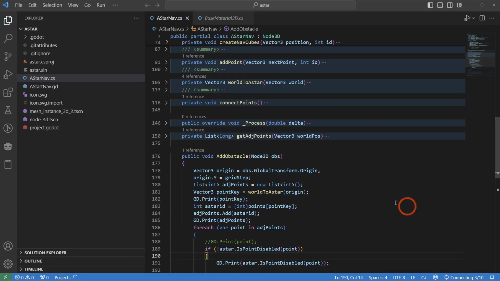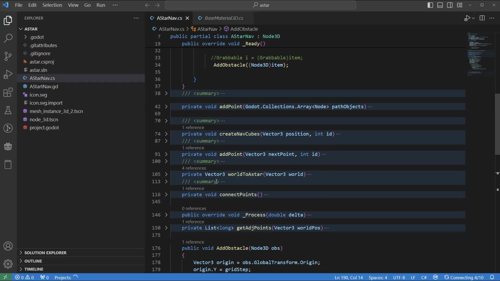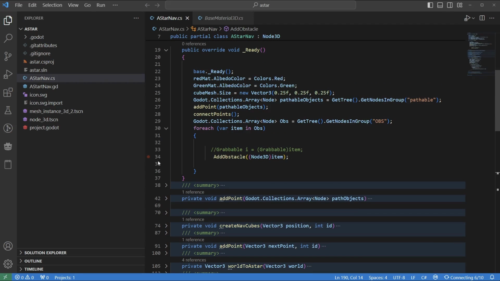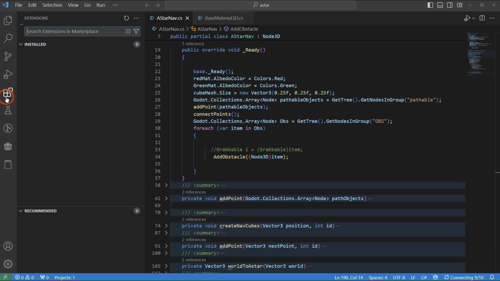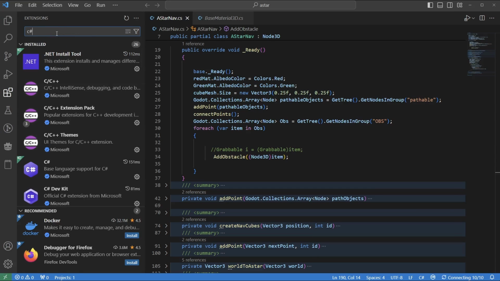Now, if you use VS Code, it will not work by default with C# without installing the proper workloads. You can see here on the left, you have your Explorer, but all the way on the left, you have a little menu bar right here. You're going to want to click on extensions and type C# like this.